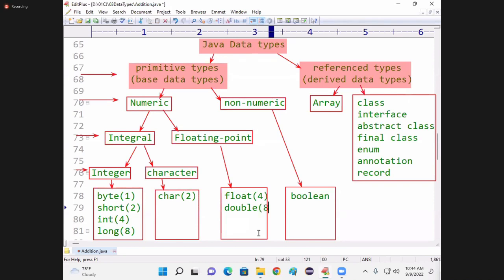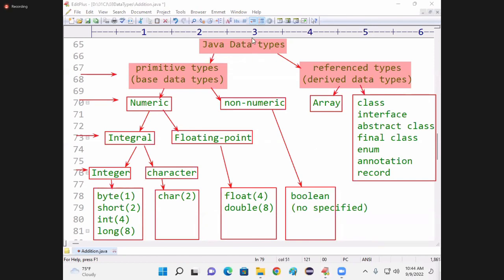Size of double? 8 bytes. Then what is the size of boolean? Sorry? Not specified. The size of boolean is not specified.